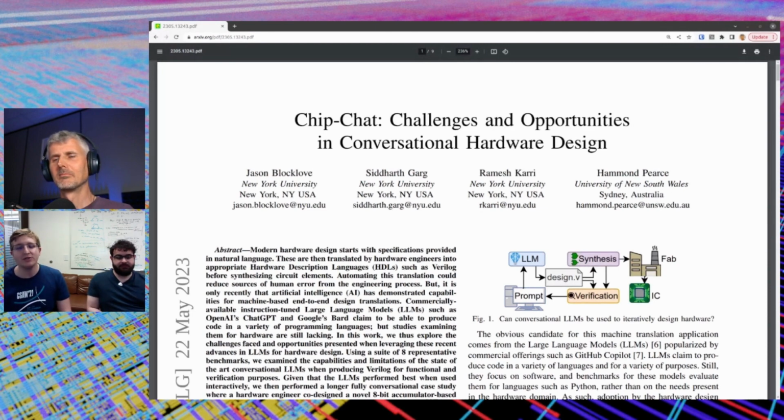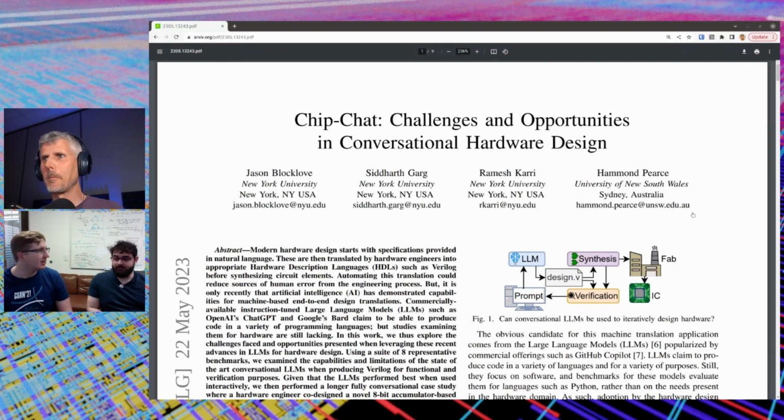So we thought, well, let's try and come up with a systematic way to evaluate these models specifically for Verilog, like we've done in the past with the other simpler models, but also trying to take advantage of the unique things that a conversation can give you, where you can have a back and forth with the model, where you're not just reliant on a single suggestion or collection of suggestions, where you can actually build a timeline of your conversation. So that's really what we were exploring here: can these models even do it yet? That was our fundamental question. Can we actually do this? And as it turns out, yeah, we kind of can, to greater or lesser strength.